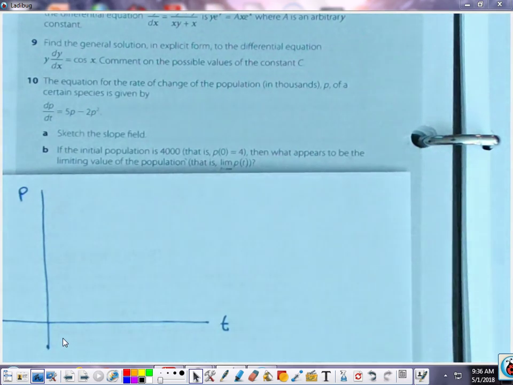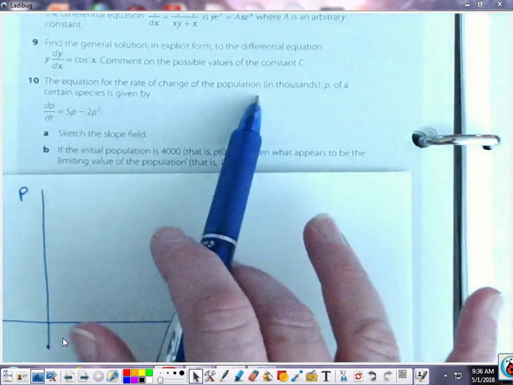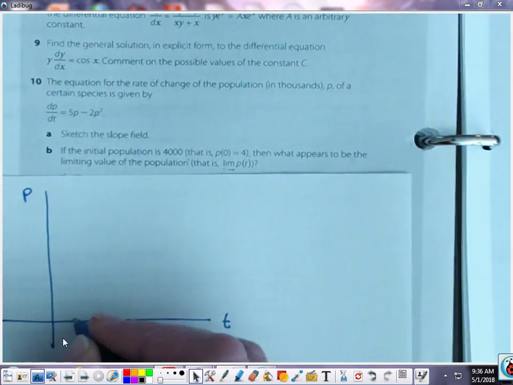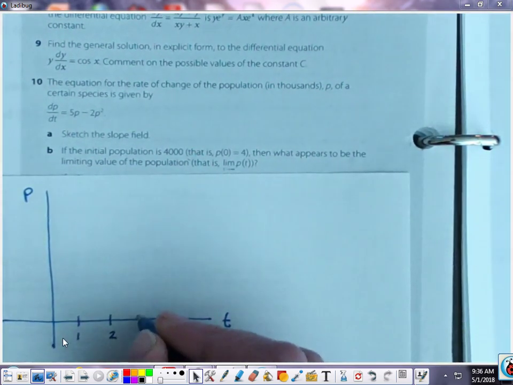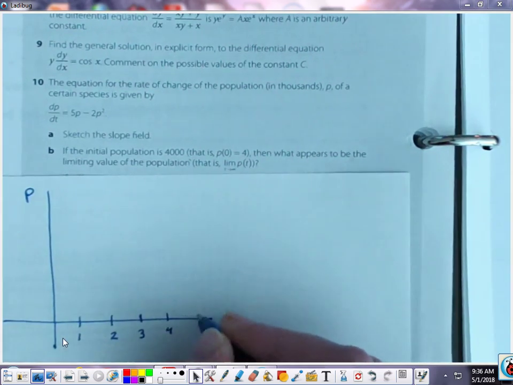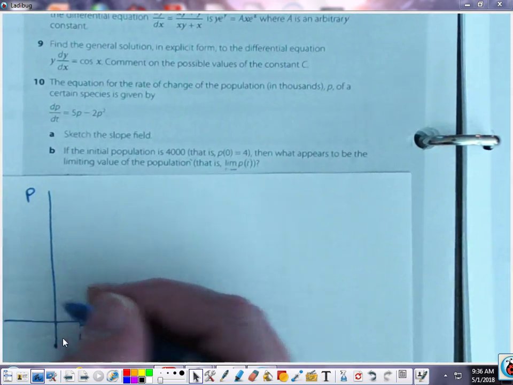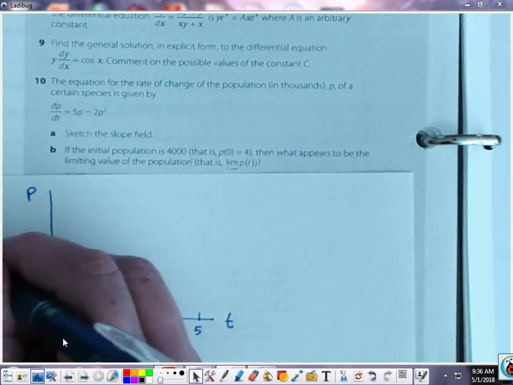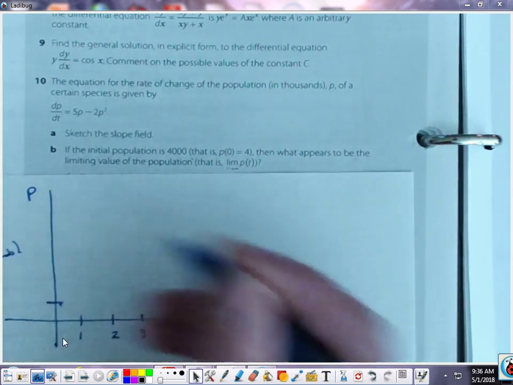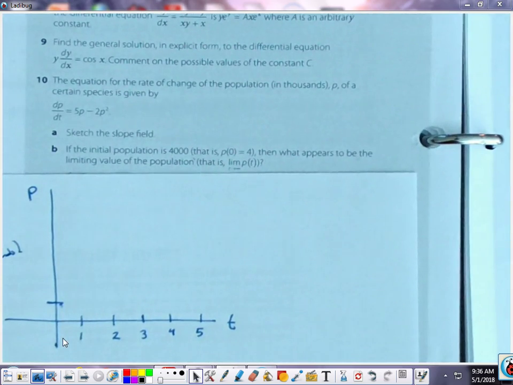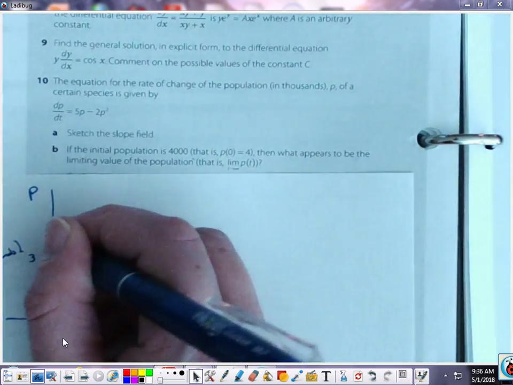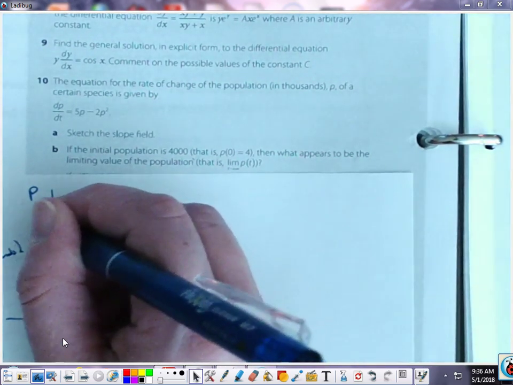So your time is in thousands of years, and then you're going to have your... no, it's not. What is your time in? Sorry, the population was in thousands. Did it tell me the time? Oh, then I guess it's just regular years. I'm only doing the first quadrant because we're talking about positive time, and population can't be negative. I'm going to put the population in thousands because you'll need it later in the problem. They didn't really tell me time, so I'm guessing time is in years. So this would be 1,000, 2,000, 3,000, 4,000, 5,000.